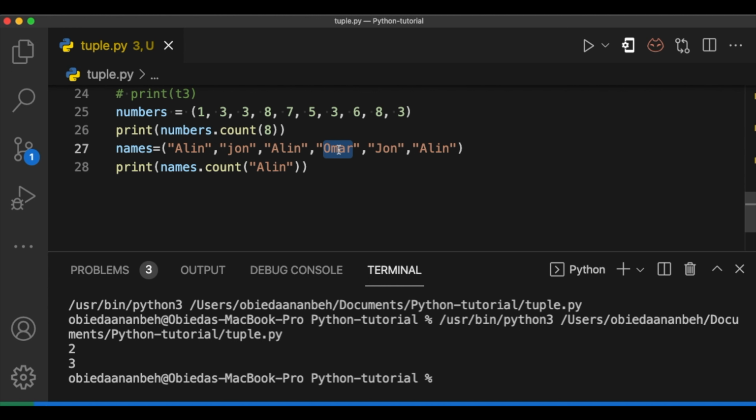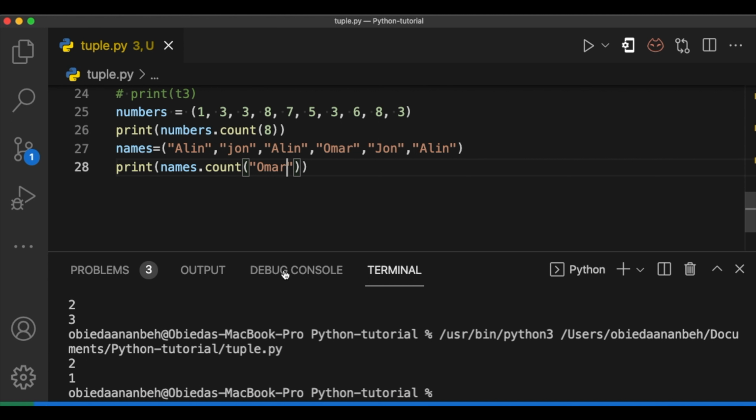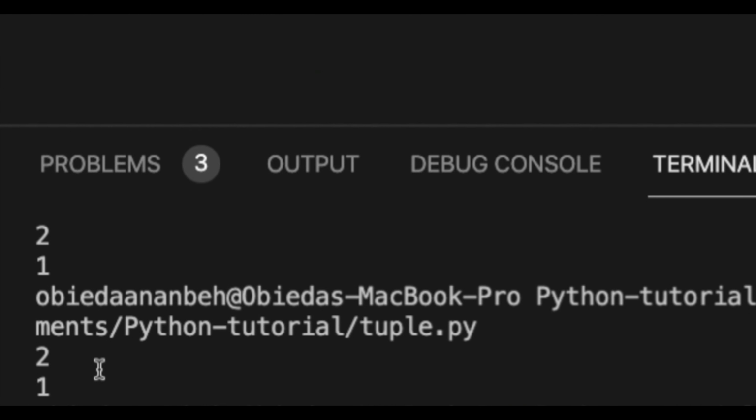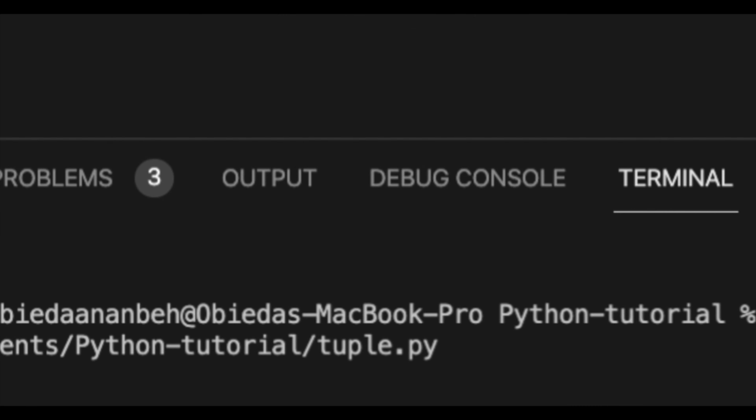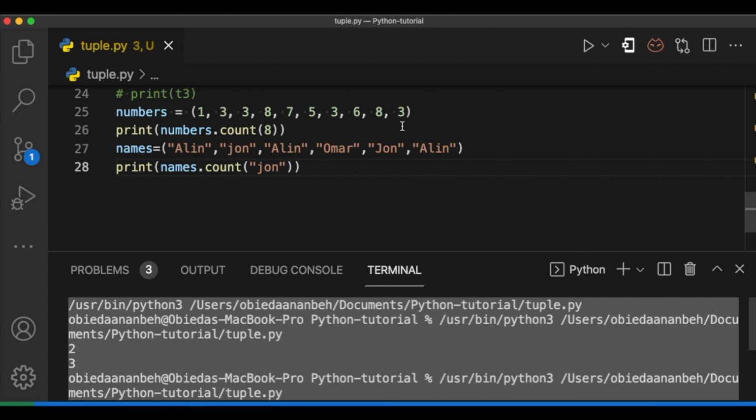Okay, what about Omar? Omar here, run, it's just 1 because it appears 1 time only. Okay, John appears 2 times, so it should print 2. And John here, as you can see, it just printed 1. But why? Because we have 2 Johns.